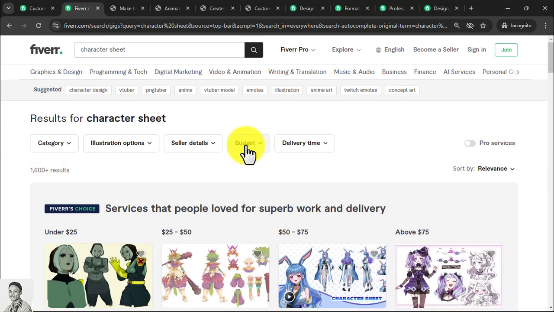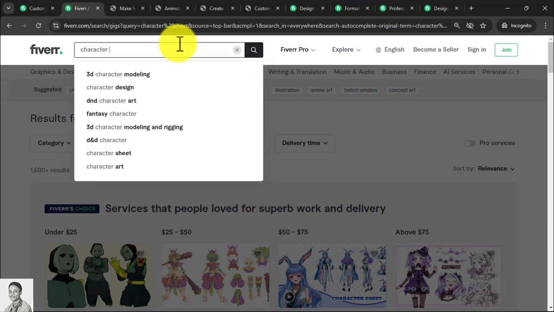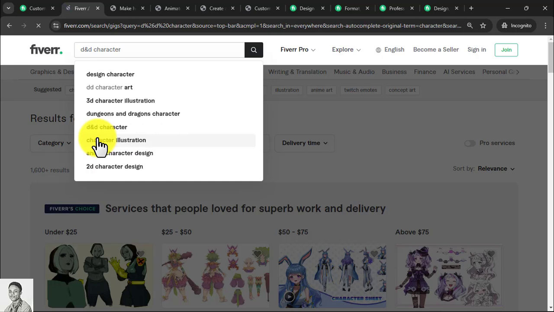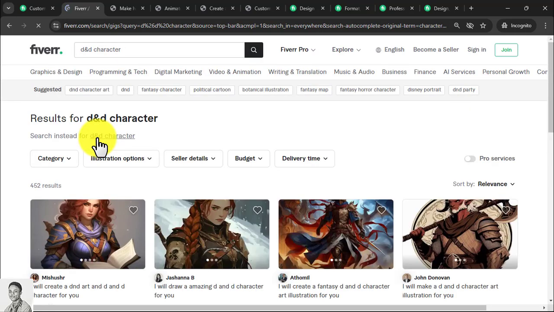But now, can you see how we identify the low competitive gig? The one that we see that would have been our best shot was this DND character, but there is no traffic right there. So if you're unable to find anyone with traffic, you move on to the next one. All right, you can select any other categories and do the same thing.